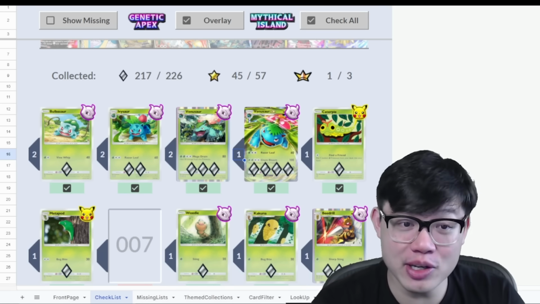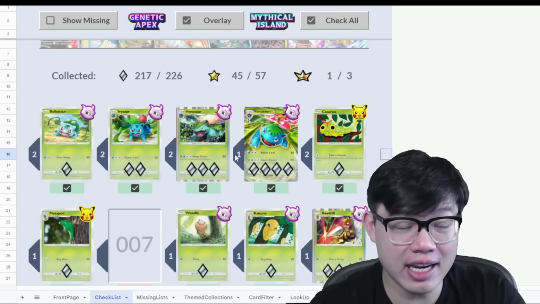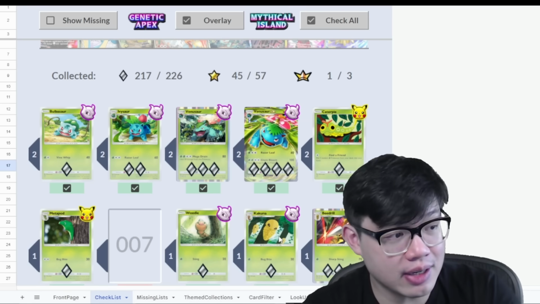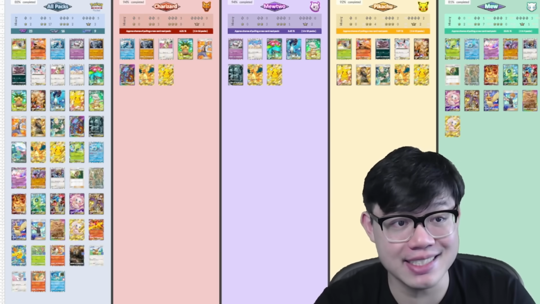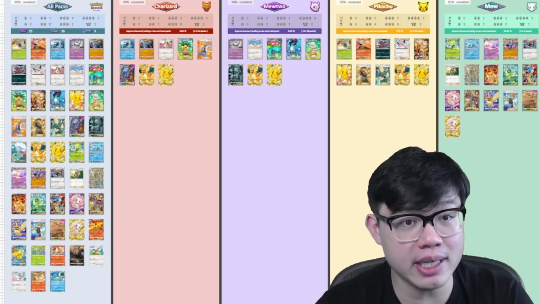So my personal recommendation is just put 2 if you have at least 2 copies. And I'll tell you why you want to use 2. Unless this changes in the spreadsheet in the future, what putting 2 down allows you to do is, if you go to the missing list now, there are 5 categories in the missing list. Based on the checklist that you just completed, this tells you which cards you're missing from each of the packs.